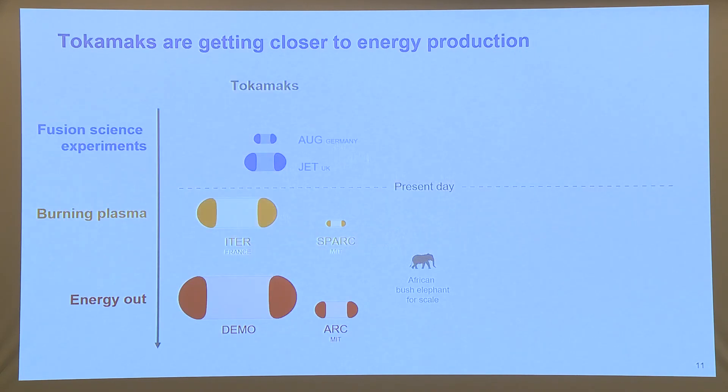This is what the tokamak roadmap to fusion looks like. Right now we have fusion science experiments such as Alcator C-Mod upgrade and JET in the UK. These are not producing energy — we just have fusion reactions that happen inside them that scientists study. JET has actually come close to producing as much energy with its plasma as you put into it with microwaves or neutral beams, but not quite there yet. The next step is ITER, being built in France, with the goal of producing more energy with the plasma than you put into it. Then the next step is DEMO, a very large reactor — maybe three elephants tall. MIT is pursuing a different approach with the Sparc and ARC reactors: producing a much smaller reactor with a high magnetic field that should be more economically attractive.